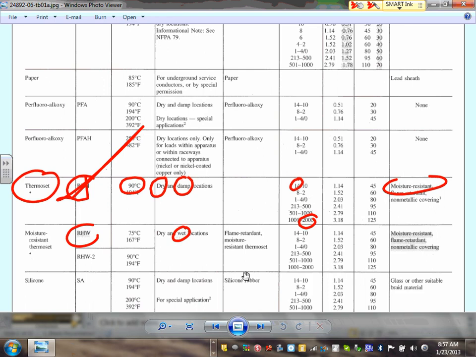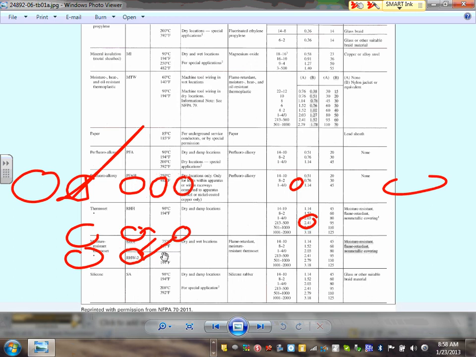Really, if I give you any insulation that you don't know, you go to this table, look at the column, does it say dry or wet? And at what temperature? For example, if you're using RHW-2, it's rated for 90 degrees, both wet and dry. If you're using RHW, it's rated for 75 only, for dry and wet. Does that make sense? That's how to use this table, especially when you take your master exam. The state loves to test you on that. Really not rocket science.